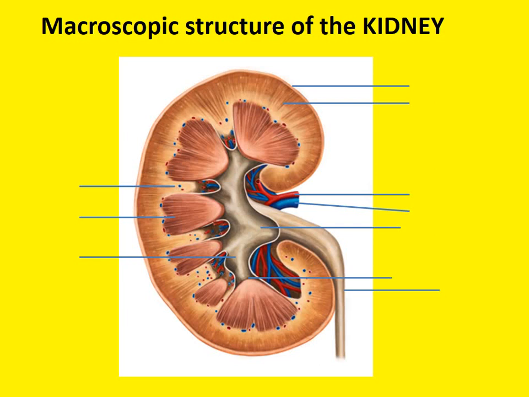The macroscopic structure of the kidney is rather complex at first glance, but we will break it down a little bit later on for you. As you can see here, we have just sliced through a longitudinal section of the kidney, and you can see that the ureter branches off into many calyxes where all the urine is collected from. And again, we'll get into the deeper structures of the kidney a little bit later.